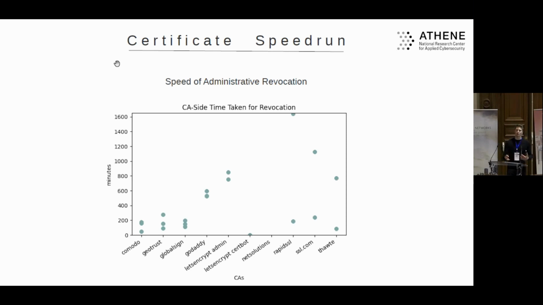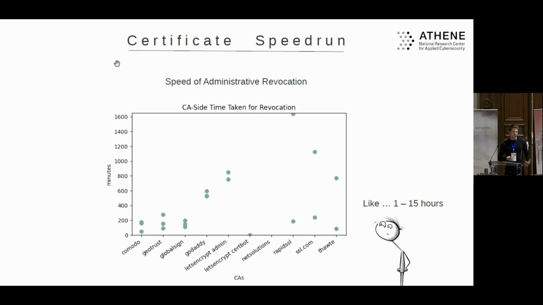We emailed the CA, let them know that this certificate was unauthorized. Please revoke it. And then typically what they do is they send you another domain control challenge. So we had to create a DNS TXT record with a certain value, and let them know that we did that. Then they verified that this TXT record exists and knew that we were authorized to request this revocation. And then the certificate's marked revoked. So this is a bit more sparse. It's somewhere between 1 and 15 hours for most of these revocations.